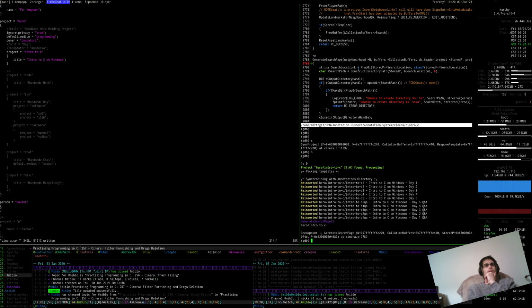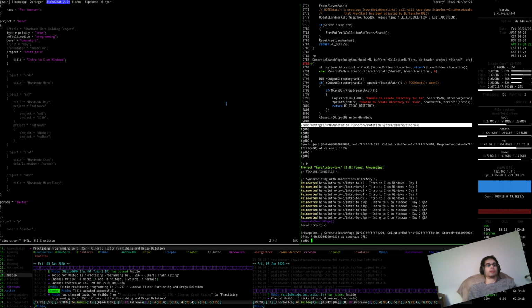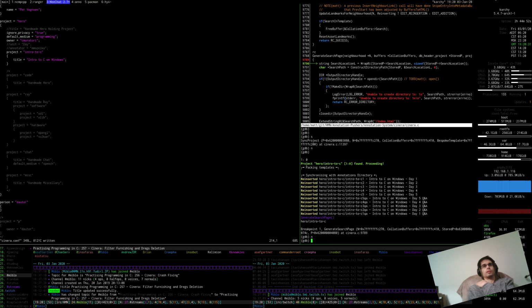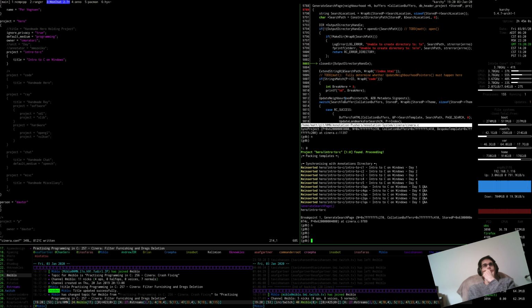Now we're just syncing all the projects, aren't we? That did a lot of stuff there. Well, still haven't touched code. We're now in generate search page. So who are we talking about here?